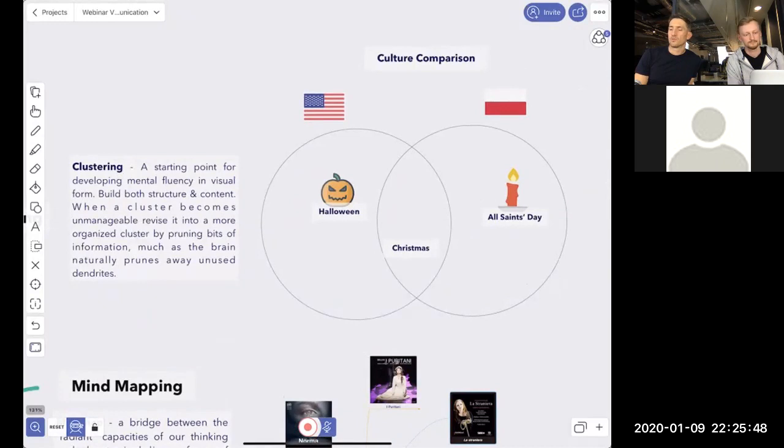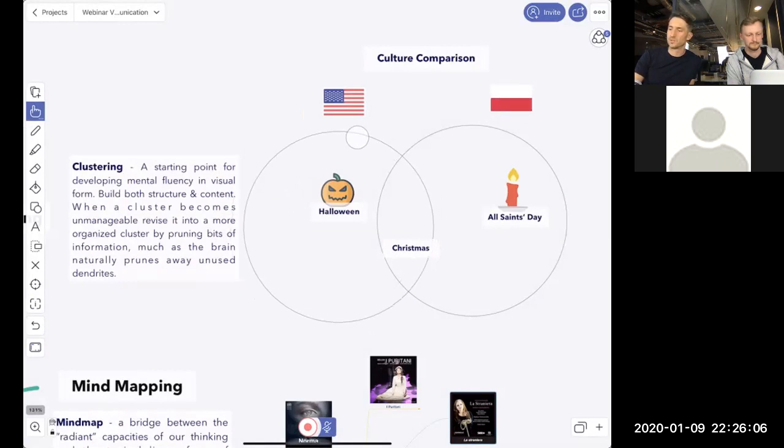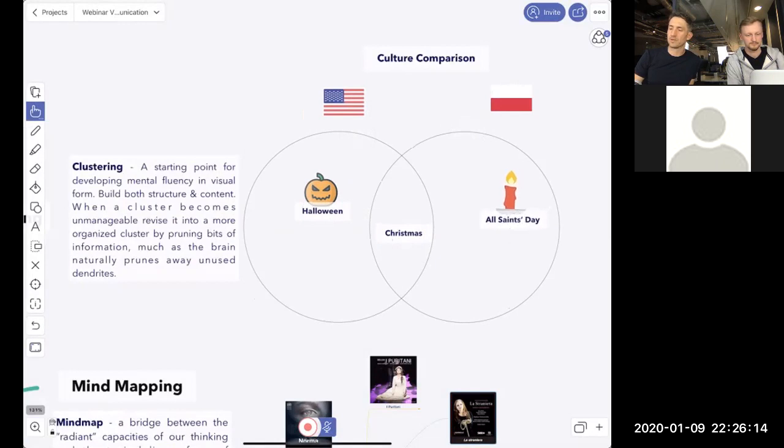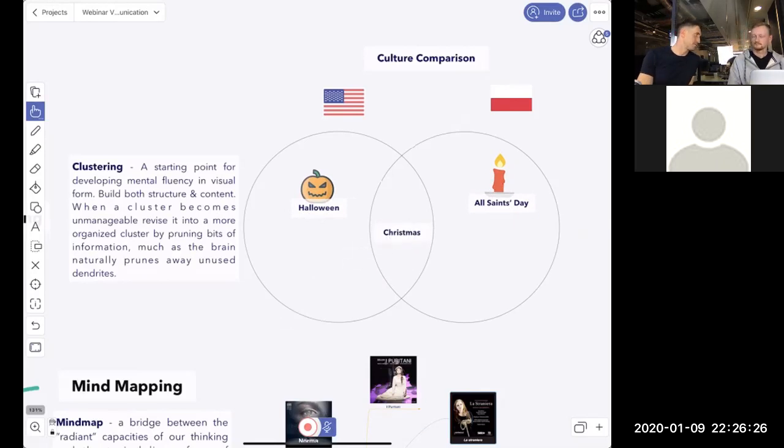So with clusters, you can easily, using whiteboards such as Explain Everything, create comparisons by providing a simple structure. This structure here, in comparison between American and Polish culture, was created by doing just two circles that are underneath those text objects and graphical objects. And by this, we can now start a discussion. What are the differences? So Halloween and All Saints Day, this is one of the differences. Christmas, it's mostly similar between both cultures. Yeah. What differences do you see?